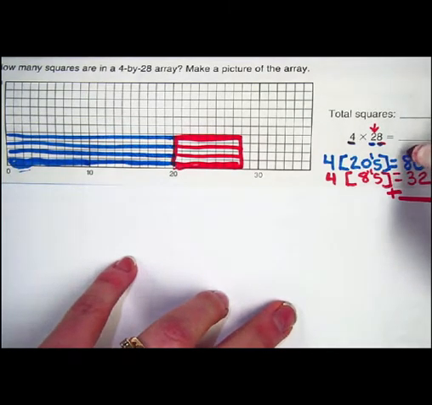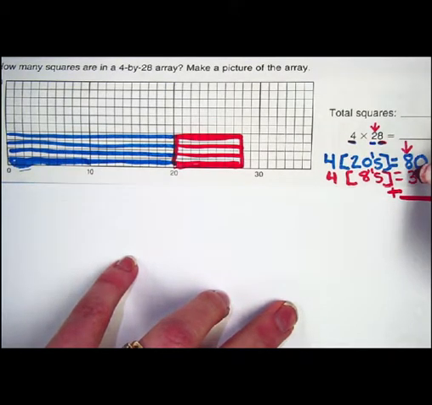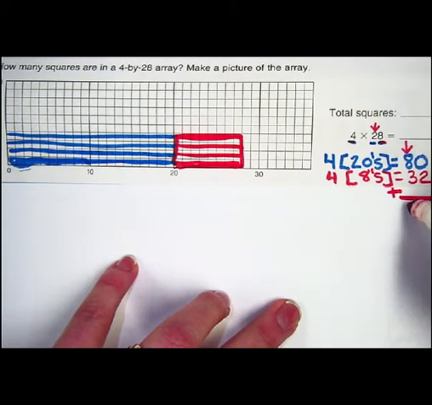My largest place value would be the tens, this column of numbers. I have 8, but remember this isn't just 8, it's 80 because it's in the tens place. And this 3 is 30. So I'm adding together 80 plus 30. 80 plus 30 is 110. I'm just going to write that underneath.